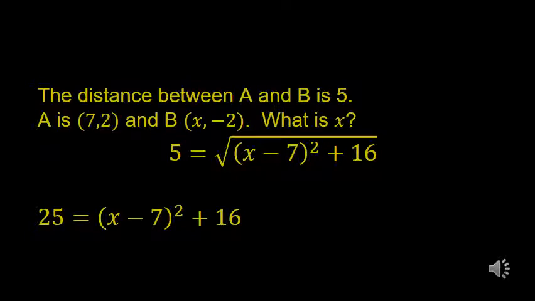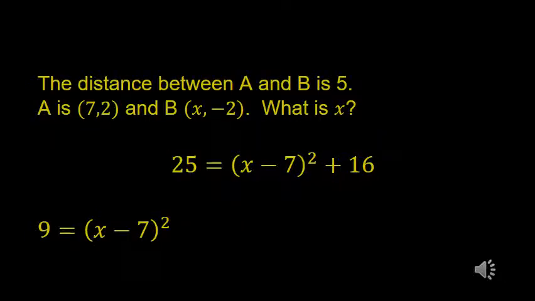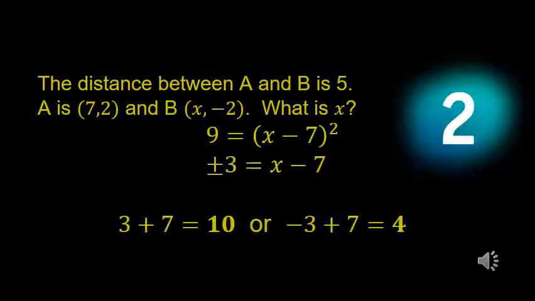And then when I do the right-hand side of the equation, if you take a square root and square it, all that happens is you're canceling out the square root. So I just put equals all that stuff that was under the root, (x - 7) squared plus 16. And now what we've got to do is solve what's left. So I took 25 minus 16 and I got 9 equals (x - 7) squared.